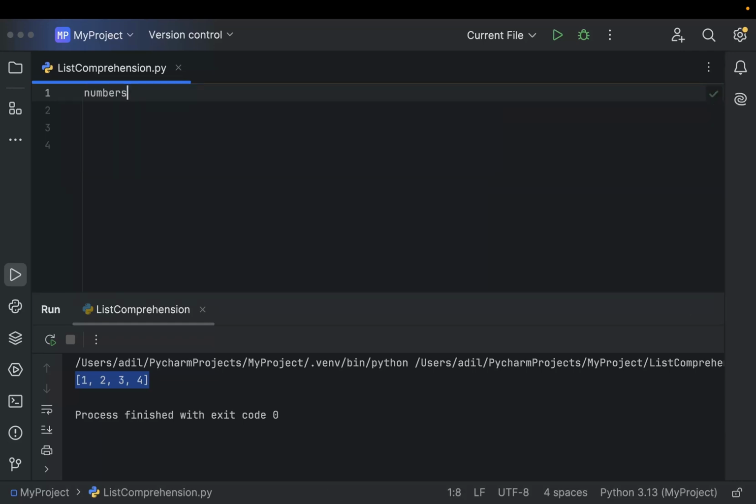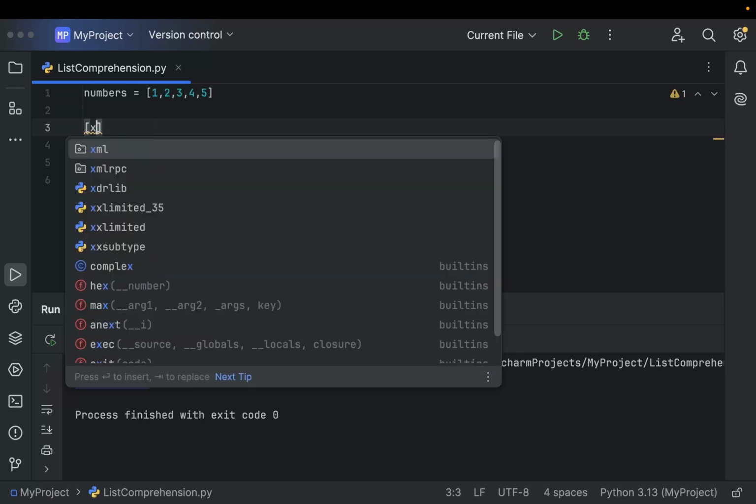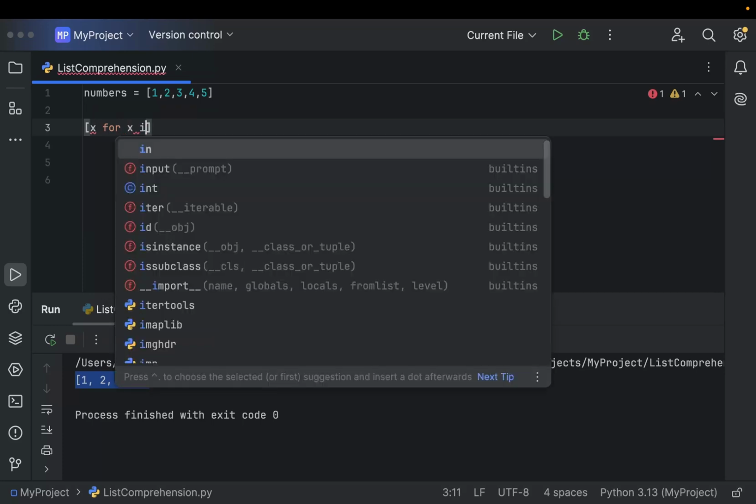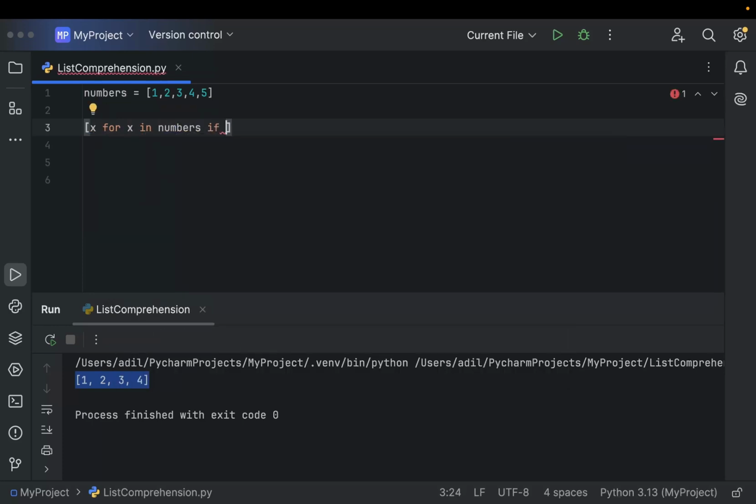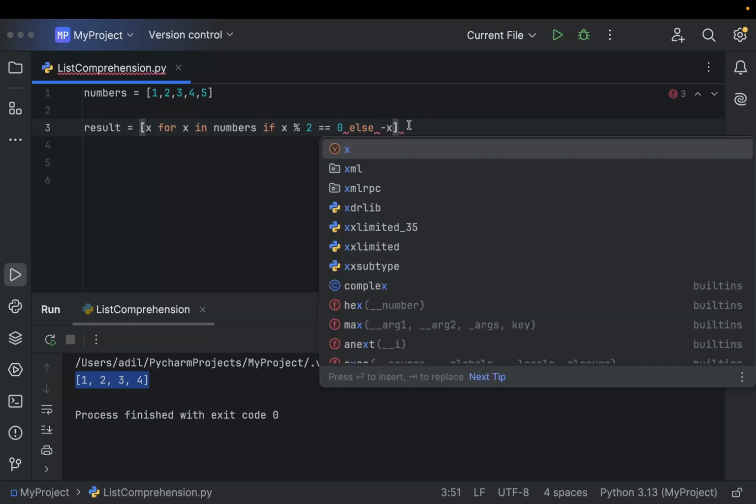Now let's have our numbers list again, 1 2 3 4 5. Now let's discuss some common mistakes. Here if I write x for x in numbers, if x mod 2 equals 0, and let's store this inside the result. If you just write the if statement, then you should write this after the for block. But if you include the else statement as well, else minus x, this will throw an error.